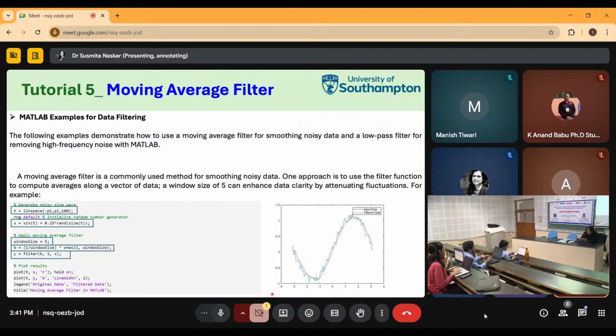And then we create the averaging coefficient, that means y equals filter(b, 1, x). So basically you are applying the filter to the noisy data. This is the key part: instead of looking at each point individually, we replace it with the average of 5 points, which smooths our fluctuations. So let me know once you are done applying the moving average filter.